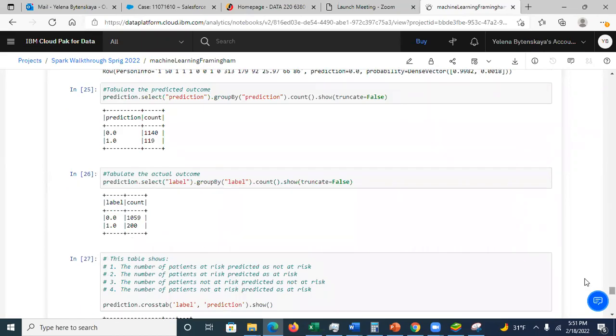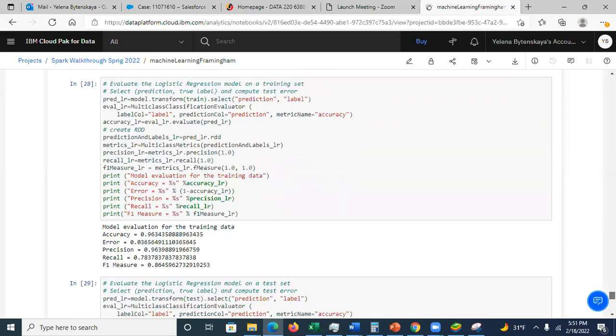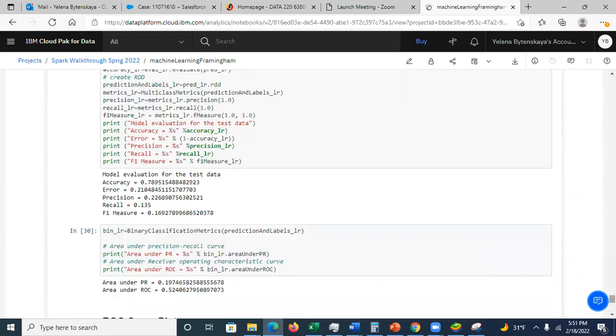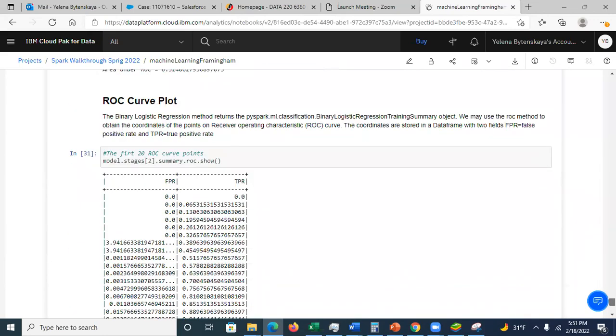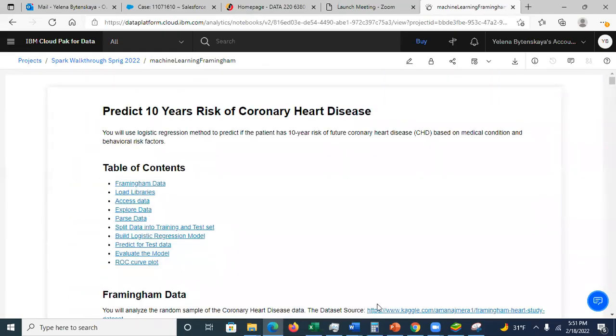It's just a breakdown: actual counts, then the predicted counts, and then you're doing the comparison and the model evaluation. You have to look at these metrics, remember that. You also have to read about the area under the ROC curve, because you want to discuss it in your results interpretation. And also the F measure, and the ROC curve plot. What does the area tell you, et cetera. This is required. You have to discuss this.